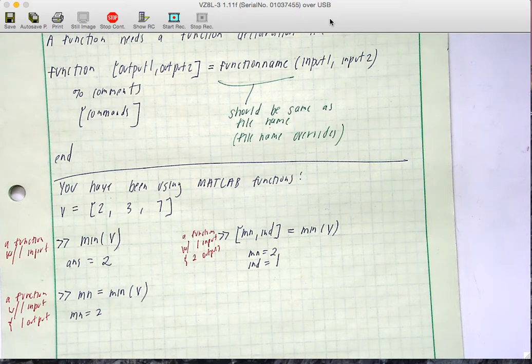So what I meant to say is if you're defining a function, you can choose to define a function with 0, 1, or many inputs, 0, 1, or many outputs. Once the function is already written, like the min function, there are going to be some rules about how many. So the min function needs at least one input to operate. But if you were writing your own function that didn't require an input, then it could have 0 inputs.